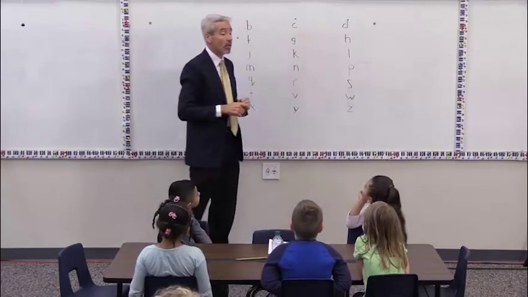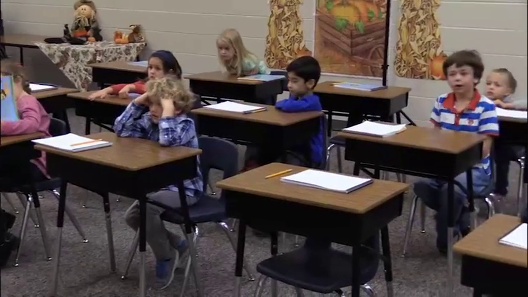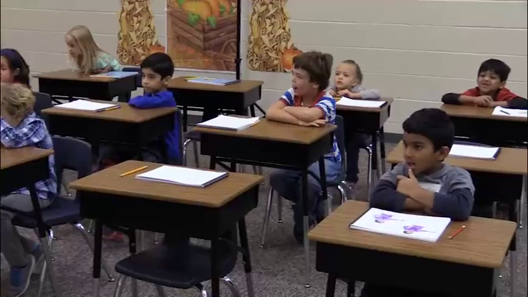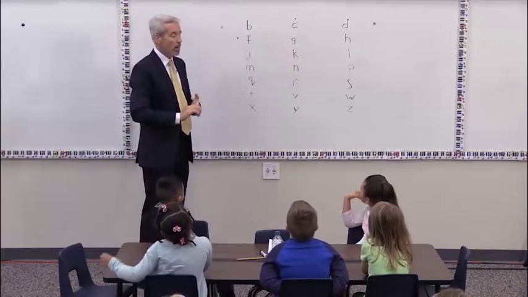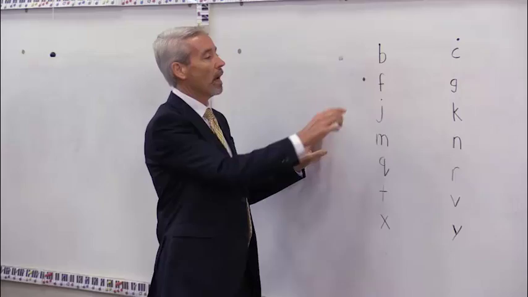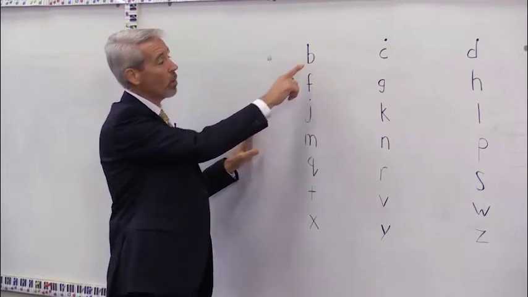Now I would like you to look at this. We call this our consonant chart or our play name chart. And we can count the letters in each row. Would you like to count them with me? All right. And so let's count the first row. And this is one, but we're just going to count. Ready?